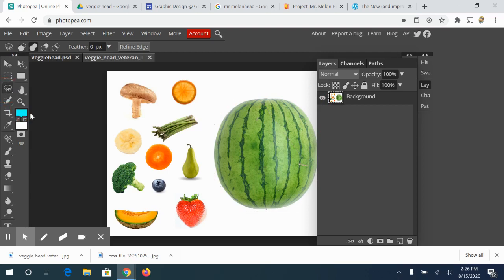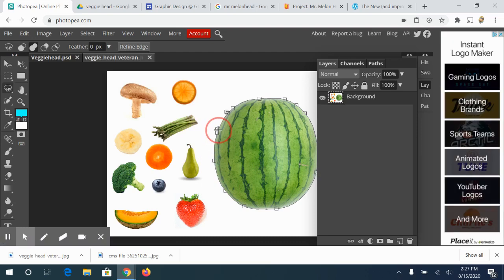Your magnetic lasso tool is going to act like a magnet around the edges of the pixels. So if I just click, this is where the lag might come in. I've noticed on this tool, it takes a minute for it to think about what it's doing. So if I just click and hold that click down while I'm using my finger to drag around the edges, I'm on a Chromebook. I want to make sure that all of the projects we do, you're able to do at home as well. So you're going to go back to your starting point and let go and click. That gave me a really great selection around my watermelon. We call those little things around it marching ants.